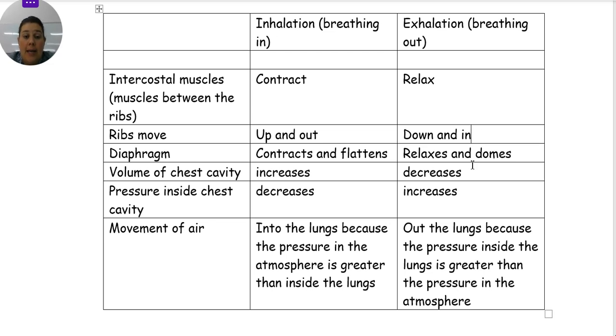It's quite tricky, but read through this table, practice it on yourself. Feel as you breathe in what's happening, as you breathe out what's happening. As you do that, it's quite logical. You'll be able to feel, oh yeah, my ribs are moving out, so therefore the volume is increasing, or my ribs are moving in, what's happening? So make sure that you get this table down and you can learn it and then be able to explain to me the breathing mechanism. That's what this is called.